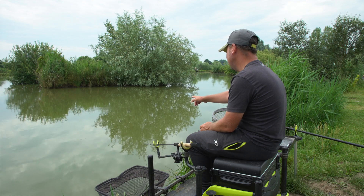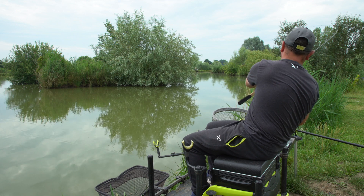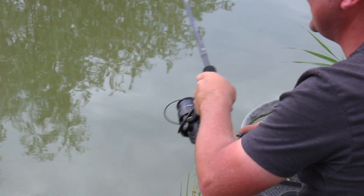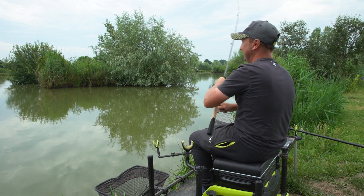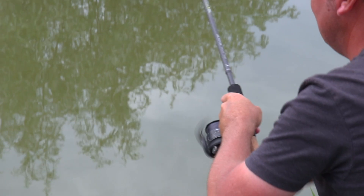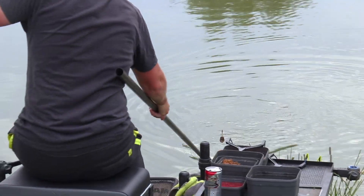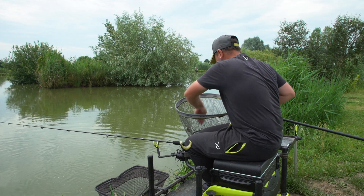Getting one or two little indications there — that could be a small fish. There we go, I'm sure that's on — let's have it, left-handed! I'll be absolutely honest, I had no idea if it was on. It is — it's a small fish. This has been nice to me. My first ever fish left-handed and it's a small fish. I don't know what's in here... it's a skimmer! There we go.